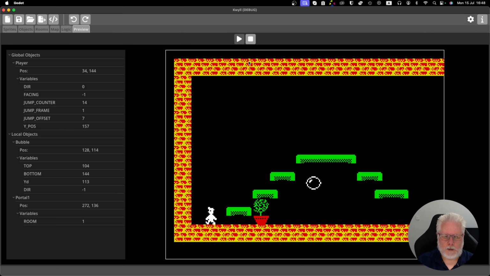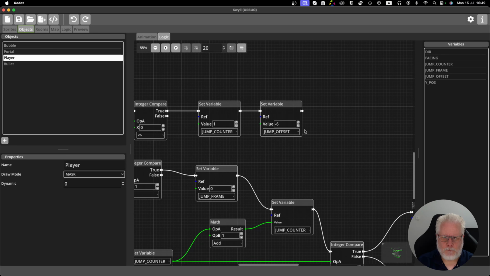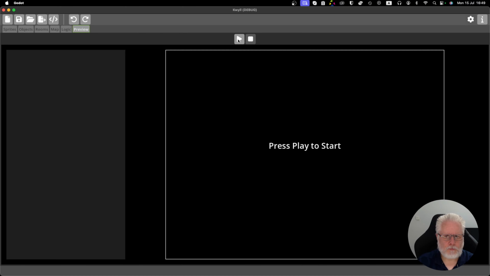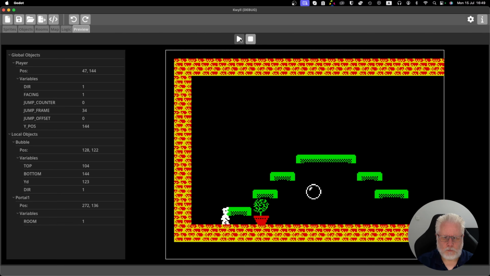What do we set it to? We set it to minus 6. Let's try setting it to minus 7 just to see what that does. That works.